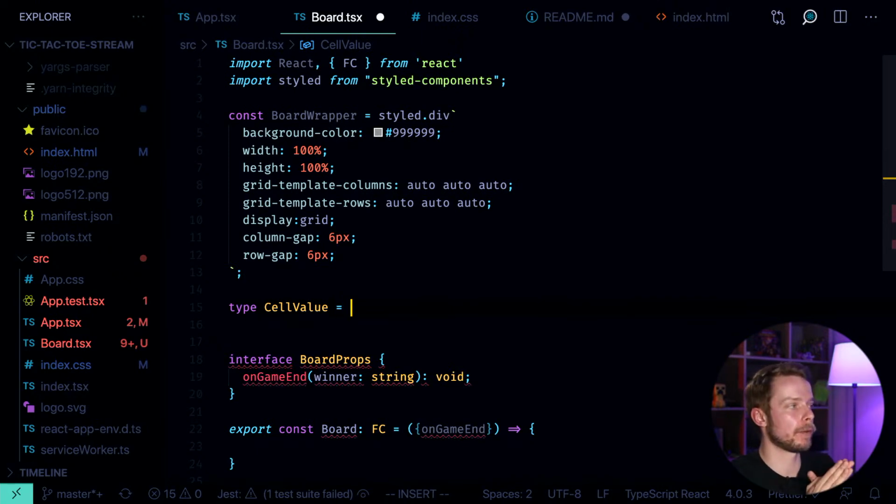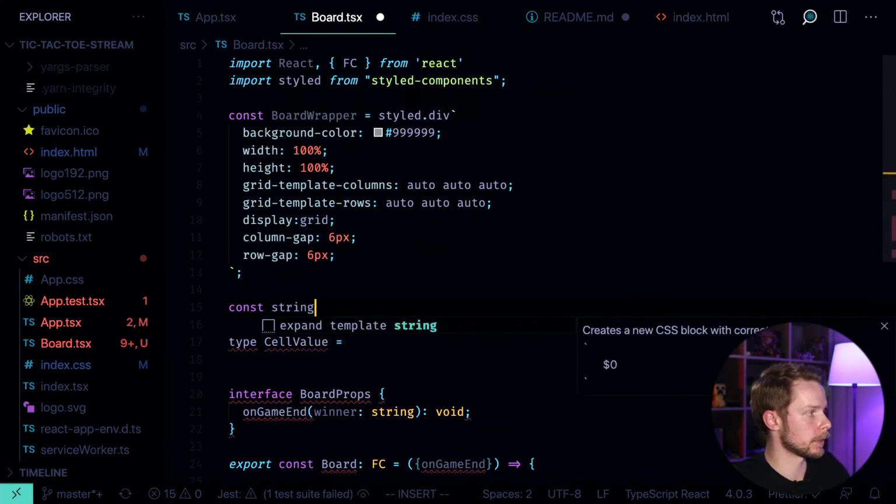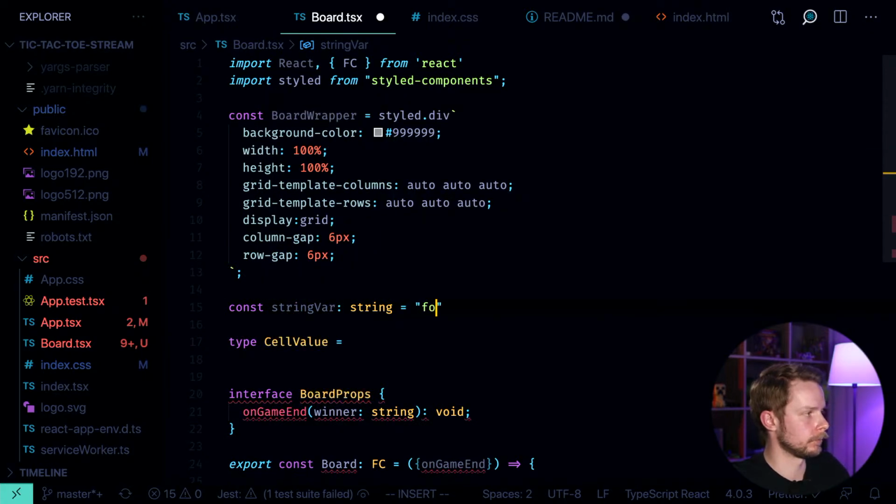You know that the variable can be a string variable, but you can use the string itself as a type. In this case, if you say string var has a type of foo, the value itself can only have the value of foo.